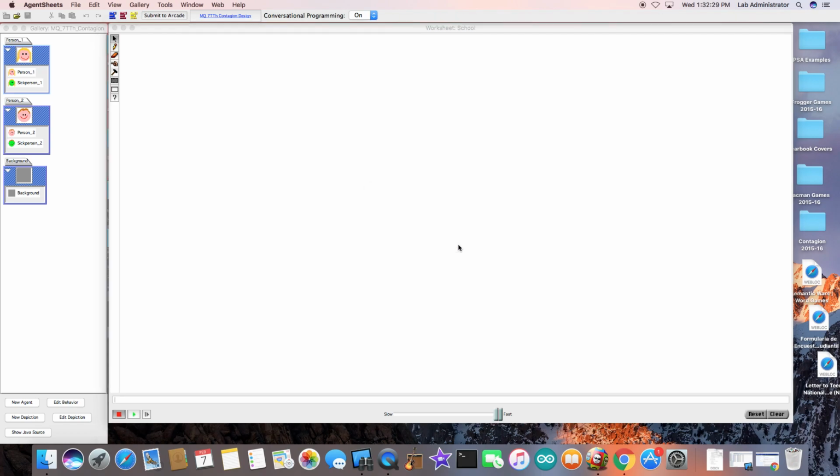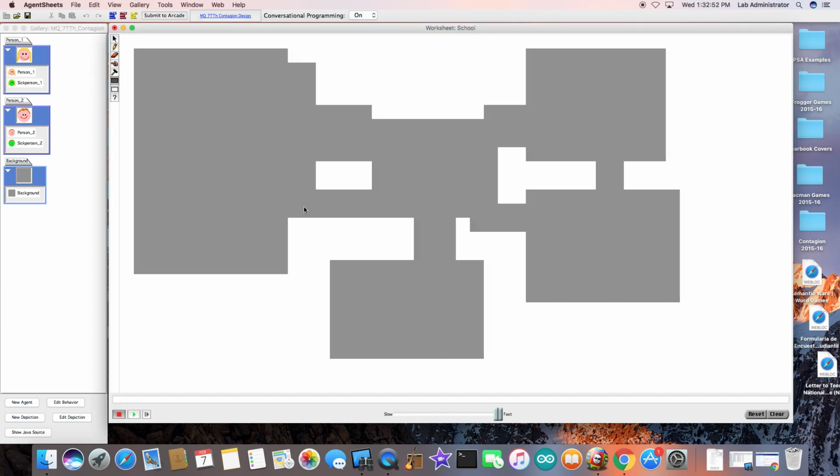Now, once you have a worksheet created, you are going to build a school. Now you want to have classrooms and you want to have a commons area where people are going to be able to go to the center and probably go to a hospital or a nurse. So I'm going to click on the background, and then this tool, remember, does a whole section of things.